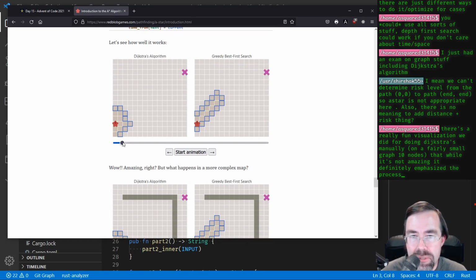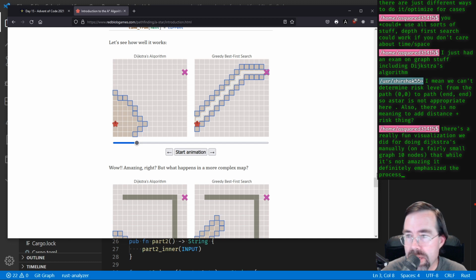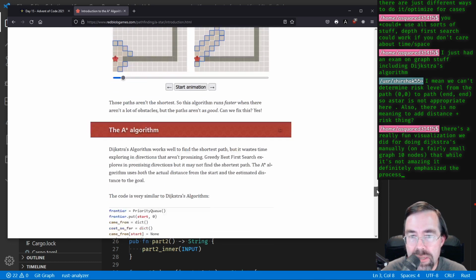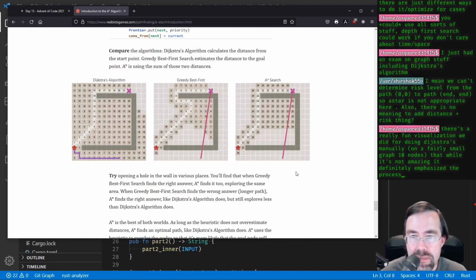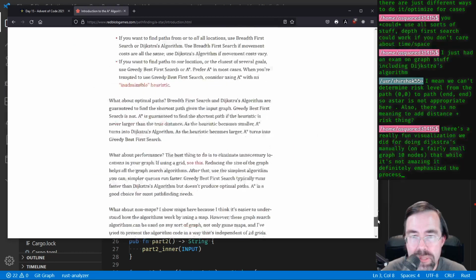Here's the heuristic search with greedy best first. So you either branch out or you try to go towards the goal and you find it really fast, right? And here's the A-star. Where's the better one? I thought there was a better one.